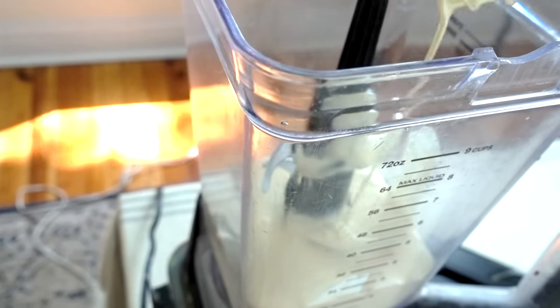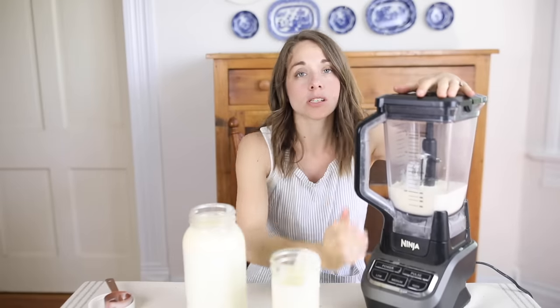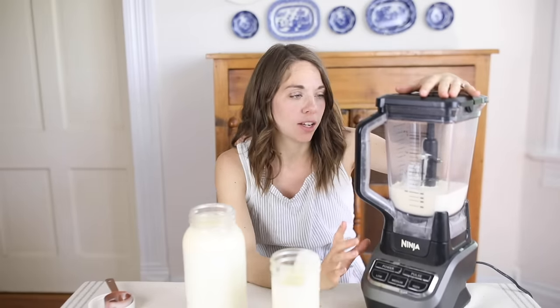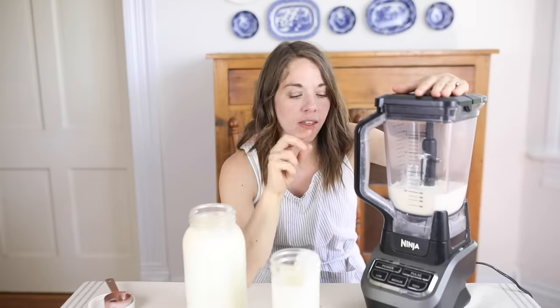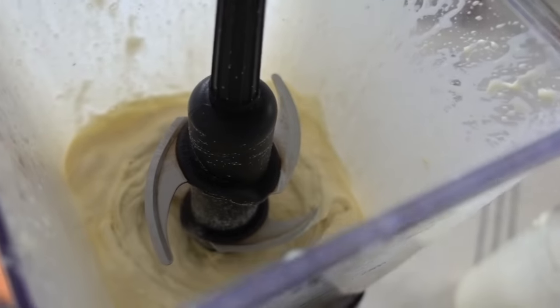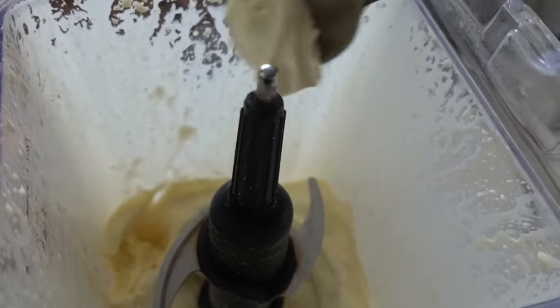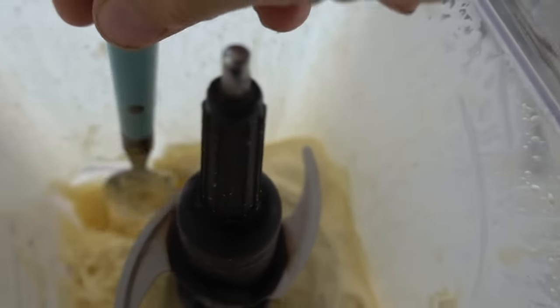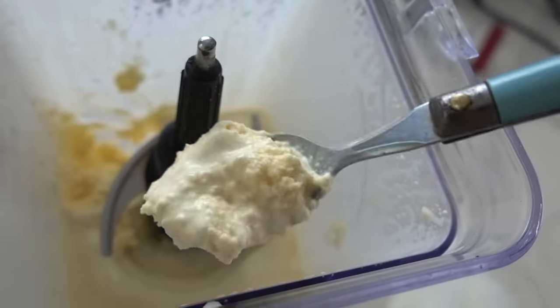This will work great even if you do not have that thick of a cream. I'm just going to process this on high — first it'll turn into a whipped cream, and then you'll start to see something yellow sloshing around in there, and that's when you can stop and see if you have successfully gotten the butter. After about 30 seconds or so of blending we've already reached whipped cream status and a little bit beyond — we still have a little bit further to go before it can officially be butter, but it's definitely getting there.